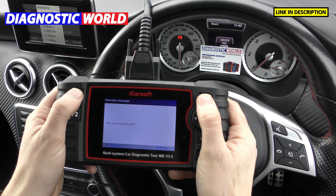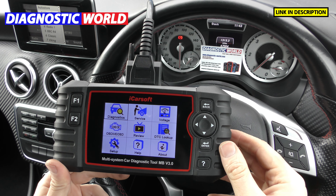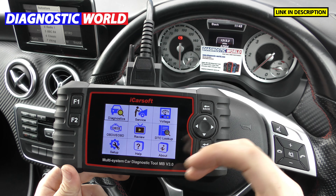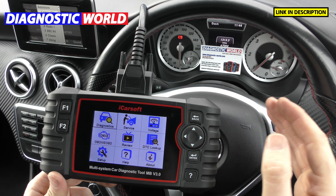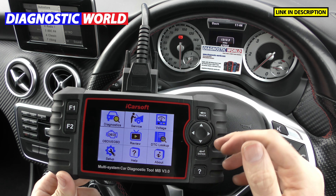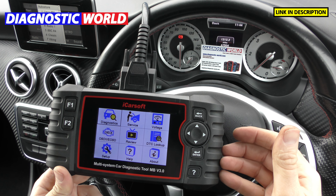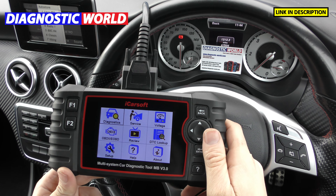Would I recommend this tool? If you've never used a tool before, absolutely — 100%. These tools are designed for home users who basically want to do quick resets, fault code reading, and resets on their own vehicle. It doesn't go into excessive depth — there are more expensive tools that go much deeper into diagnosis, down paths you don't want to go if you don't know what you're doing. But this tool shows you basic information for a wide range of things. You can't damage the tool, you can't damage your vehicle, and it's an excellent tool for any owner or enthusiast.